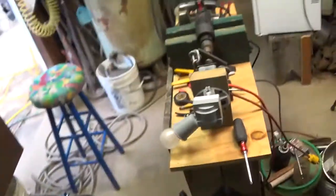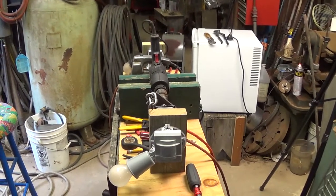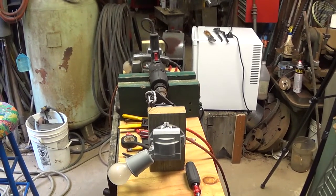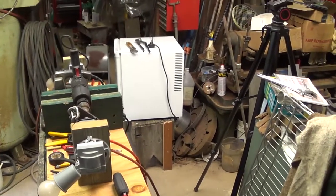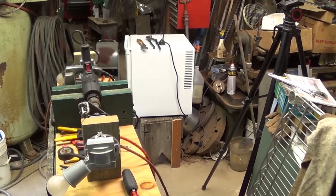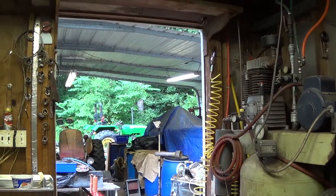I guess somebody needs to work on that. Either that or we can take the refrigerator apart. It's thunder. Here it comes.